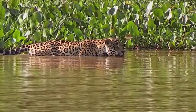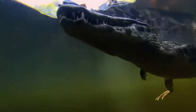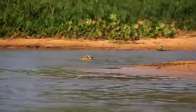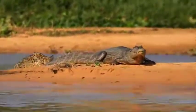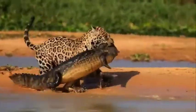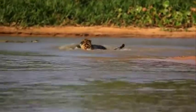Their thick skin is protected by an armor of bony plates. For millions of years, caiman had been the apex predator. Then the hunter became the hunted. This extraordinary act of predation was filmed by a tourist in Brazil's Pantanal and has become an internet sensation. It shows what skillful and audacious predators cats can be.